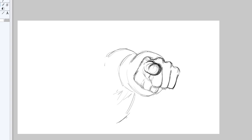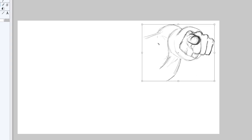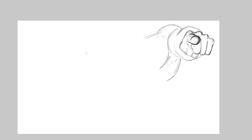Here you're going to get some of the lat that pops out to the side here. The chest actually is part of the shoulder, so it would roll up and around the bicep, blah, blah, blah. This isn't an anatomy drawing, so I'm going to just stop there. But you see how, real quickly, just from getting that perception of the hand, I was able to envision the rest of it. So Control T, size that down, move that over. Here's our pointing finger. And keep in mind, this is just rough. I'm not trying to do finished work here. I'm just trying to show some relationships and the techniques of the hand.